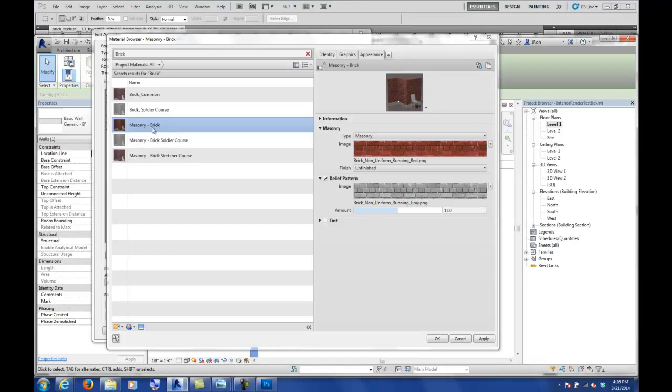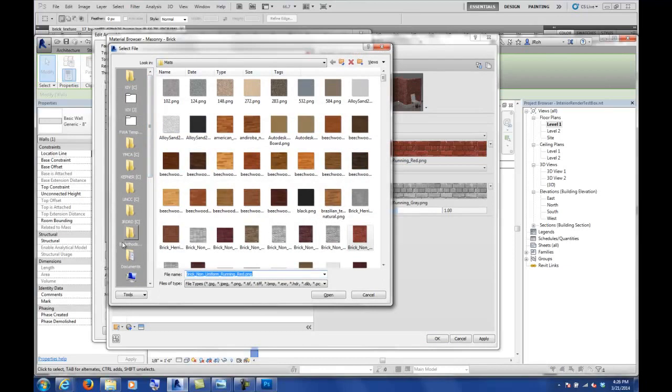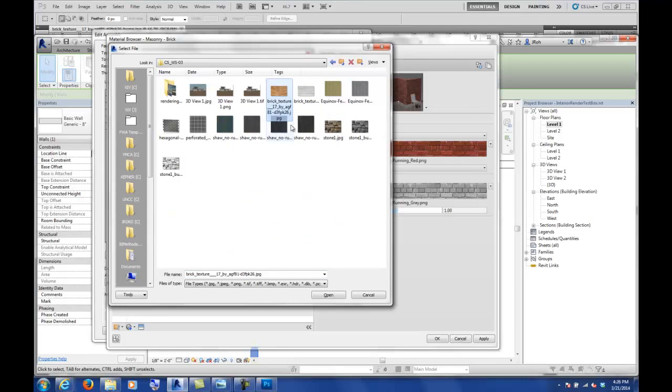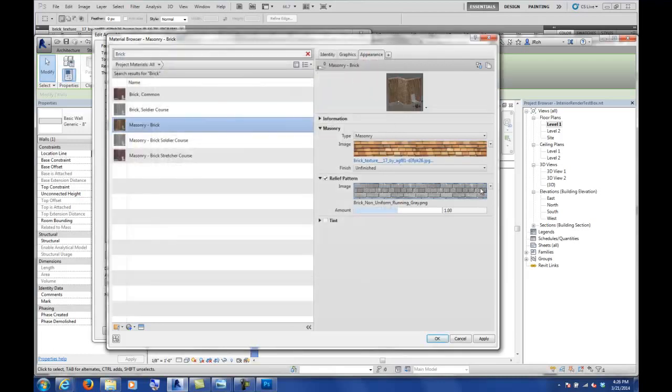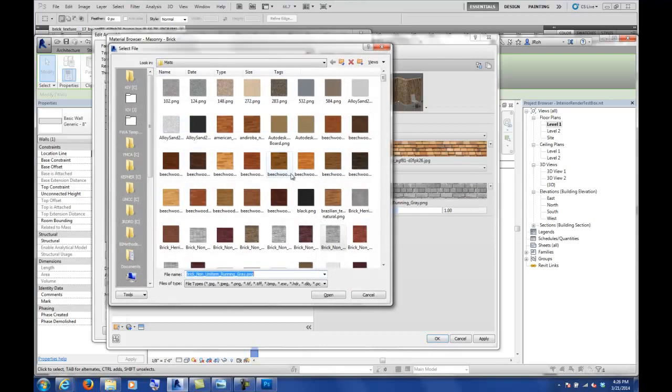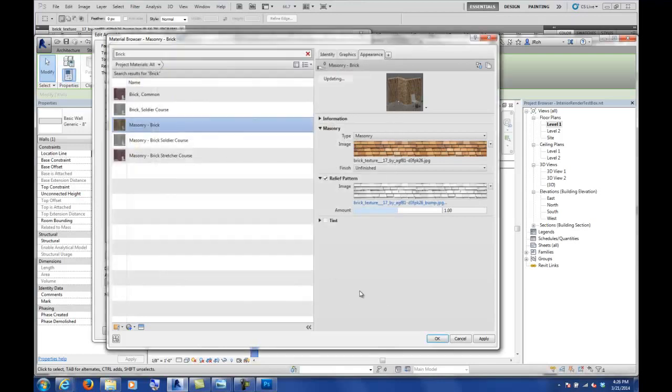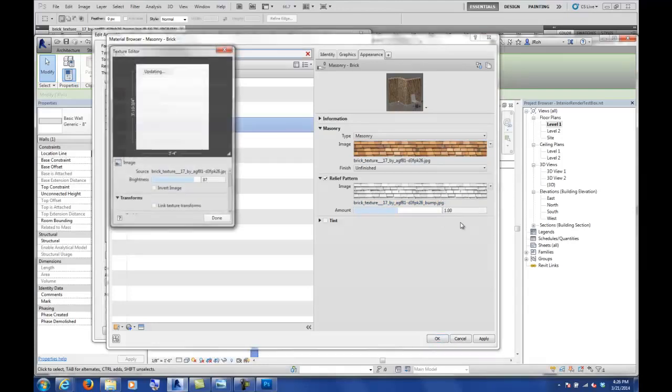So I got my masonry brick, and then I'm going to go over here to my image, and now I'm going to load up that file we just downloaded. So the color image will go up there, and then the bump map will go down below where it says relief. That guy. But you can see that the image looks like it's been squished down and squished together. These little down arrows to the right, if I click on them, I can go all the way down to the bottom and click Edit Image.